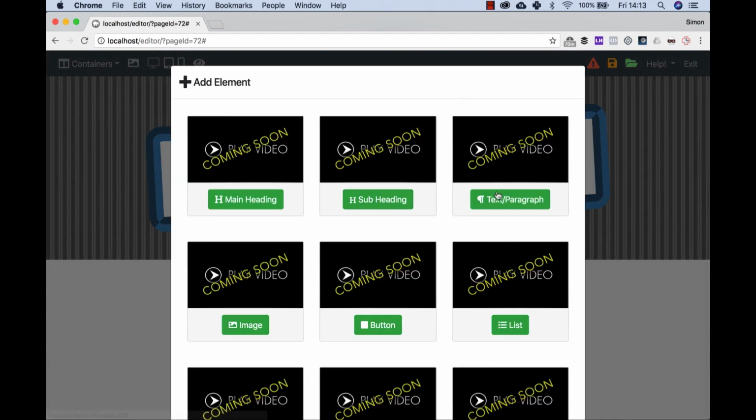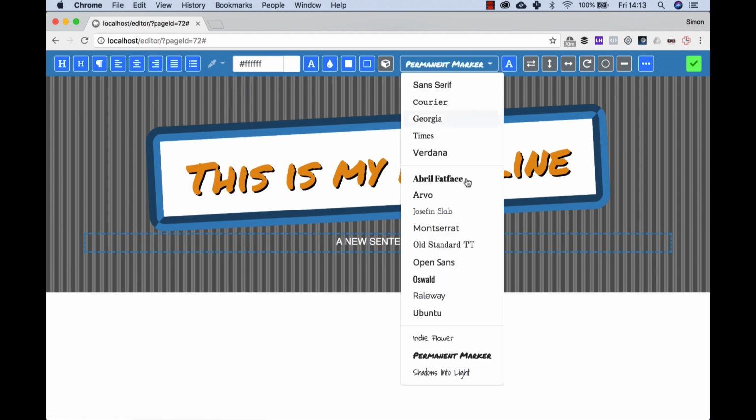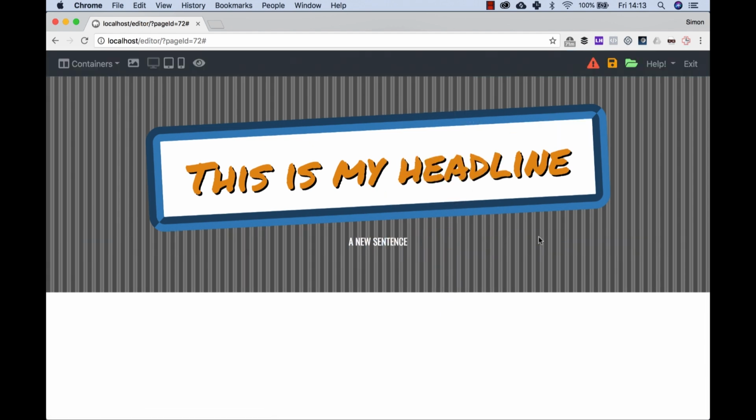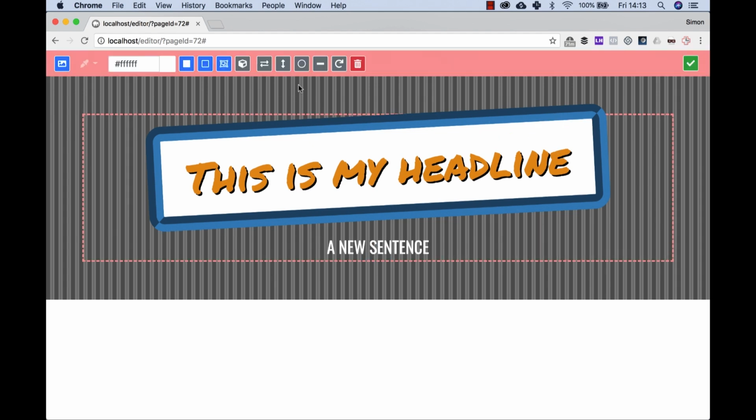So this element is in blue here, this element, which is within a container, and I can add more and more elements within that container as I want. So a new sentence, center it, make it white. And so on. Now these are multiple elements in a container. I can edit the container at any point by just clicking on this pink one here. It pops up in every element, and then I can do stuff to the container that I can also do to each individual element.